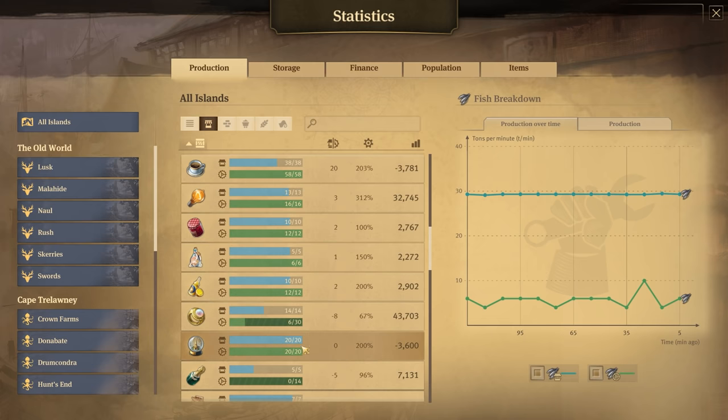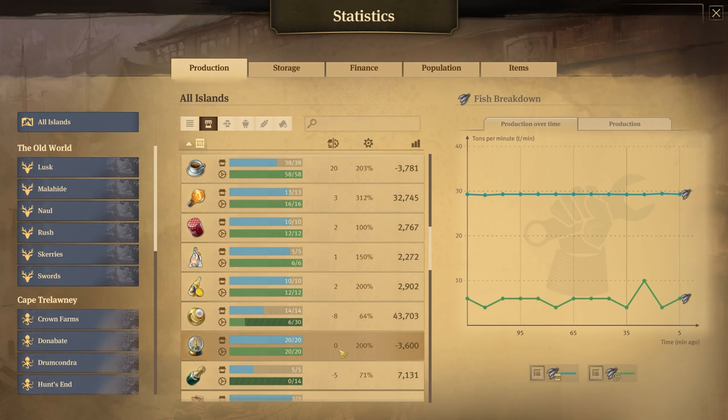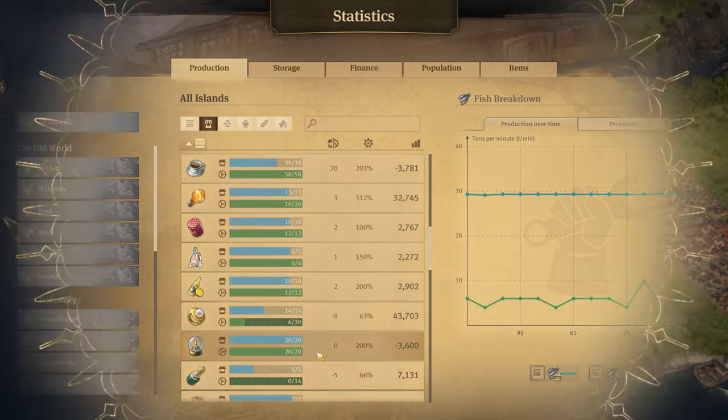There it is. Locked. Even. 20 to 20, 20 to 20. And if it was slightly over in demand, we would see that. But it's not. It's just even. But it's not good enough.